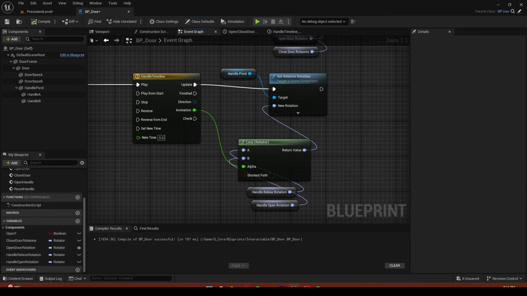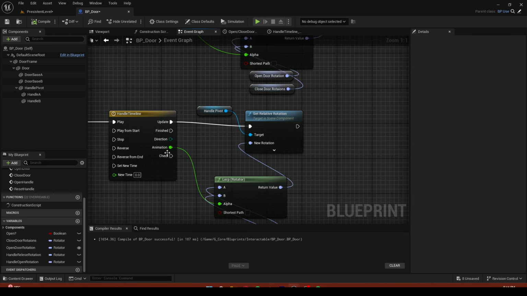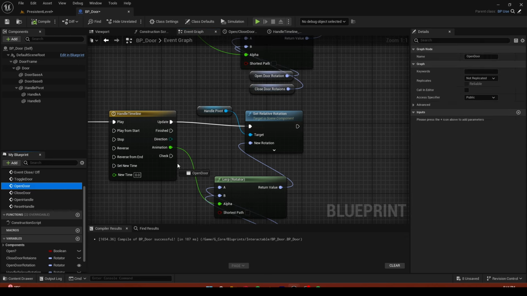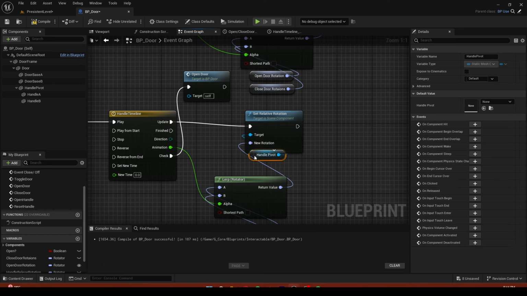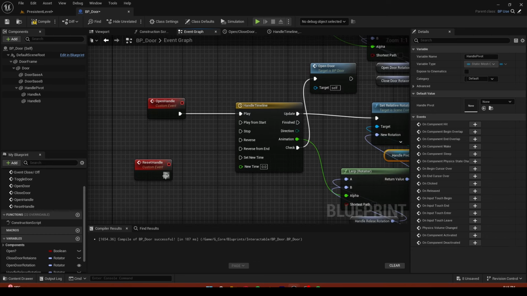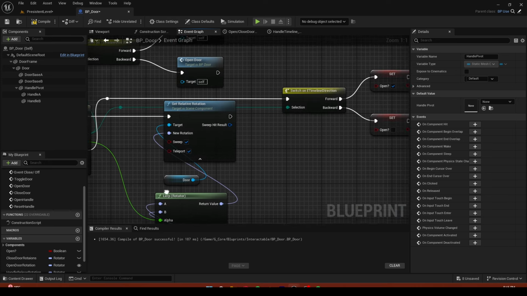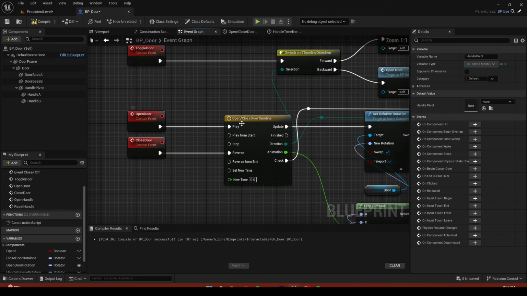So now, one last thing, the check will be the open door. So basically do open door. Okay, so that's basically done. The last thing that we have to do, plug the reset handle into reverse and go back to the open door timeline.